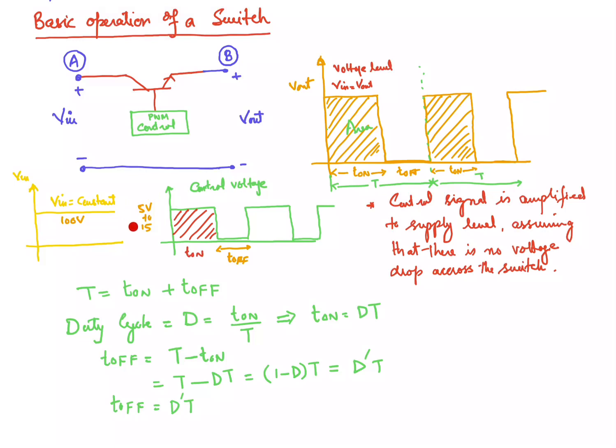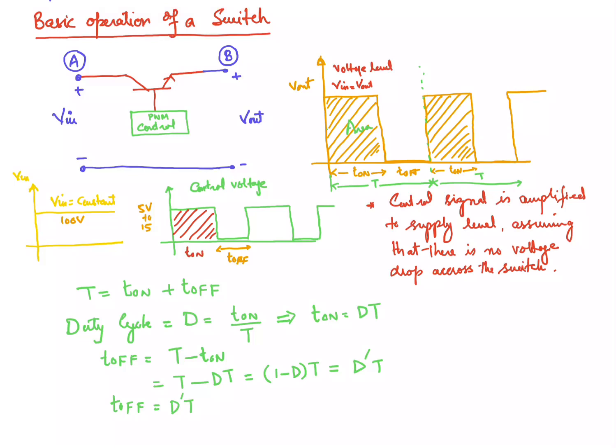The gate voltage is usually between 5 to 15 volt for the power electronic switches. So when you are going to apply this gate voltage or the base voltage, the switch will be turned on, and whatever voltage is over here, that will appear over here. So the output voltage for this interval of time will be this one, right? And if we assume that there is no voltage drop across this switch, the whole of the input voltage is going to appear across your output. So input voltage is equal to output if you assume the ideal switch, right?